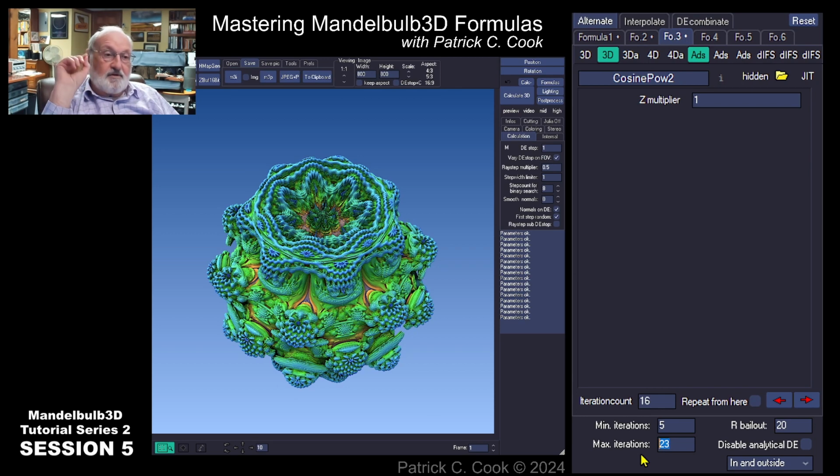In the next session, I want to talk about our bailout, because that is a condition that, if and when met, stops the iterations. Pretty cool. This is really powerful stuff.